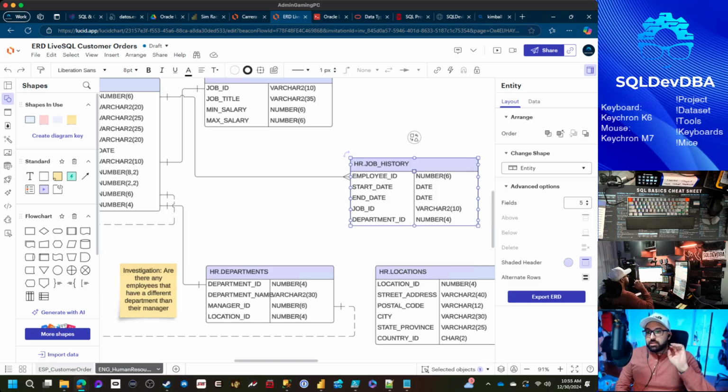Now, this is where things will start to get complicated. And again, unless you look at the data itself, it's very difficult to make this determination.